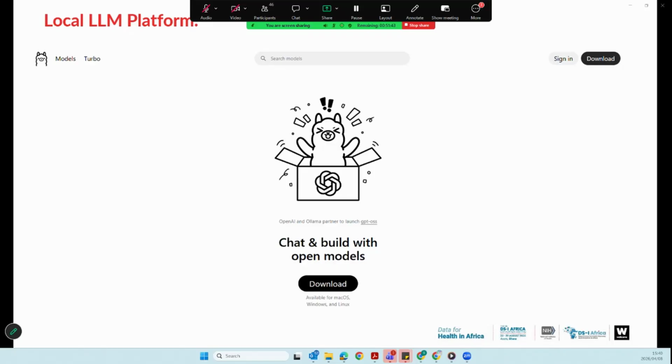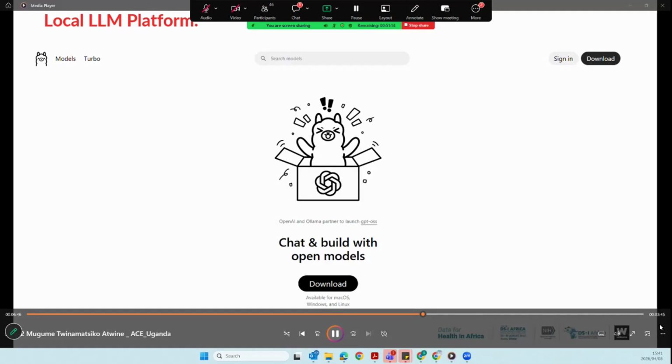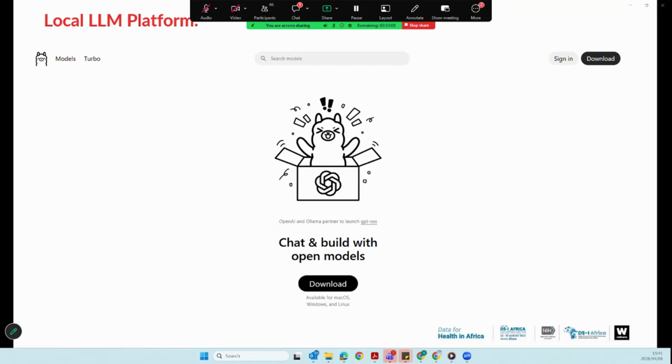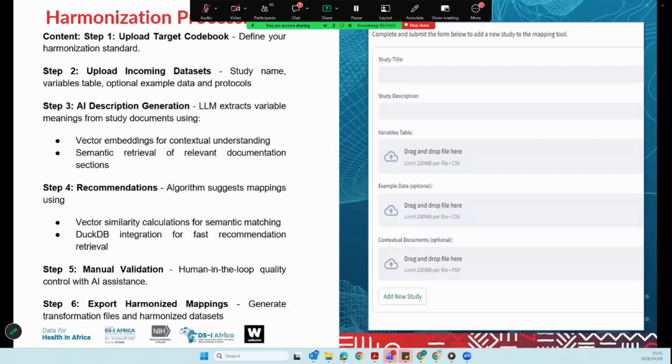Once you download the application and install it, there are several models available to you. If you go to the website, you'll be able to see some. You should be able to choose a model that is available for download, but also has the right size that could fit your local instance. Meaning if you have maybe 5 GB of RAM, you might need a model that uses less RAM, and then it will be able to run effectively on your machine. So Ollama is something for you to check out. It's very easy to go and download some of the models.